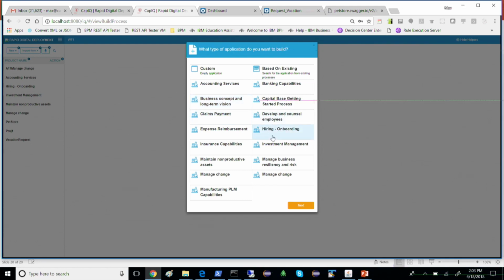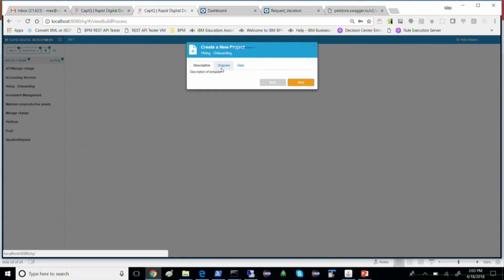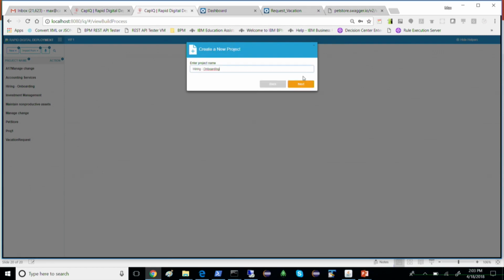The way these work is that you can come in, you can see the diagram of what it is you're building, you can see the data model for it, and then you can just come right in and build that thing. So I'm going to call this, I don't know, A17. Today's the 18th.